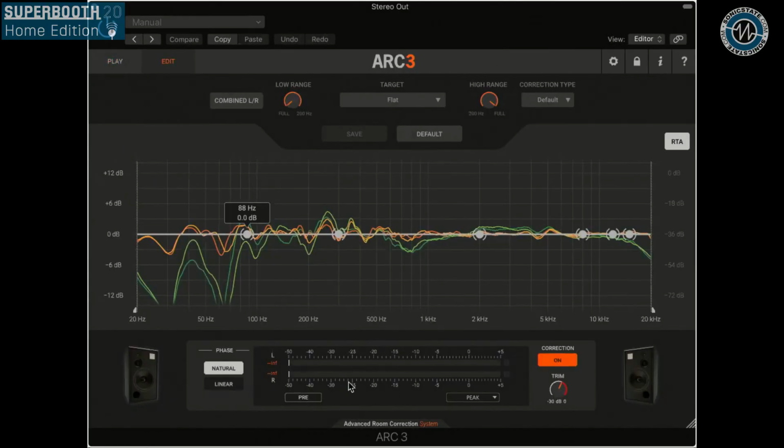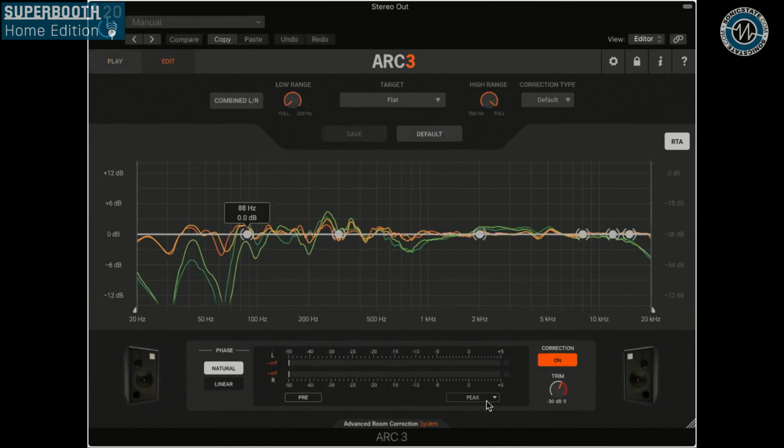That's the reason why we have a very precise and feature-filled metering section here. You can understand this is very useful, because this plugin is actually changing your levels on the master bus. So you cannot rely anymore on the metering of your DAW for the master bus, because this is applying strong cut and boost to the frequency ranges. So you need an additional meter inside here to still be able to precisely monitor the level of your program.